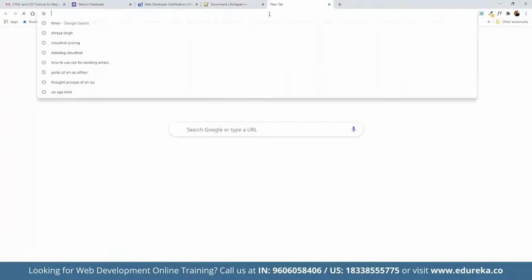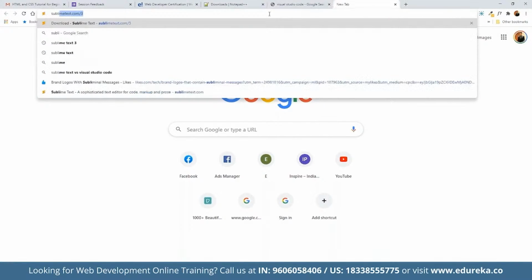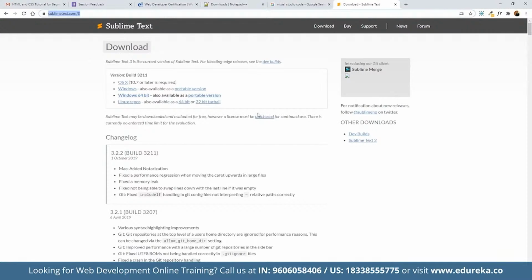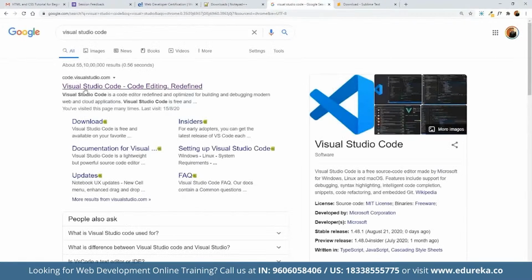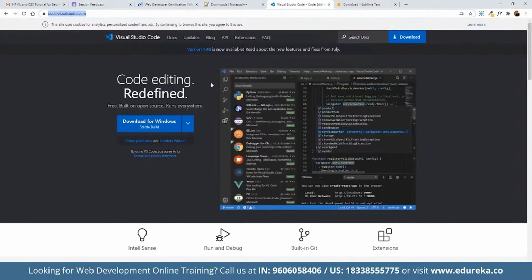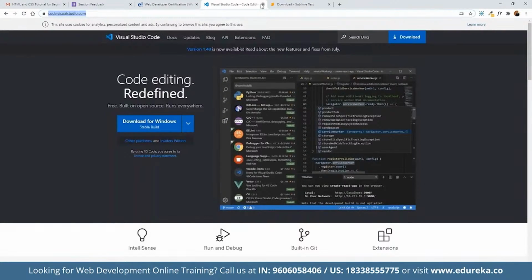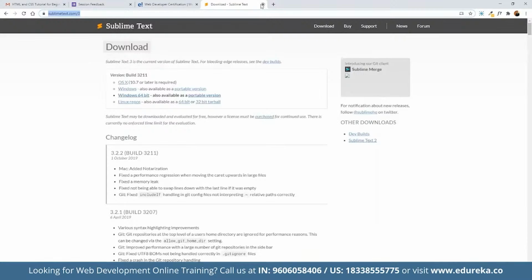If you're using iOS, we can either use Visual Studio Code, or we can also use Sublime Text. So here we can make use of this tool. This is available for both Windows and iOS. Here you go. And if you are comfortable with Visual Studio Code, then you can also download this as well. And these are all core editors and they are free, of course, so there is no licensing involved here for Notepad++, for Visual Studio Code, or for Sublime Text. We can use any of these.